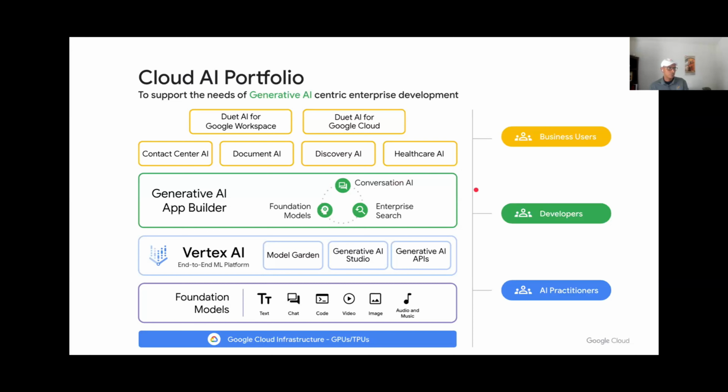And then here we have Duet AI, which can be your companion in Workspace or even in Google Cloud.